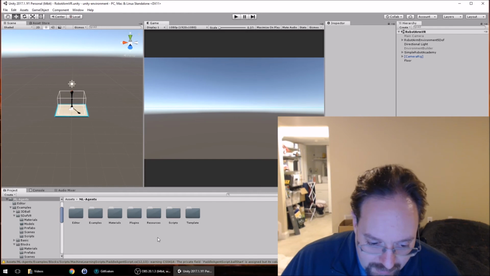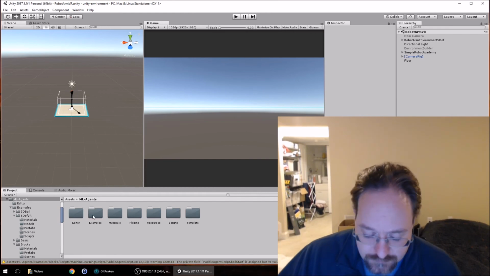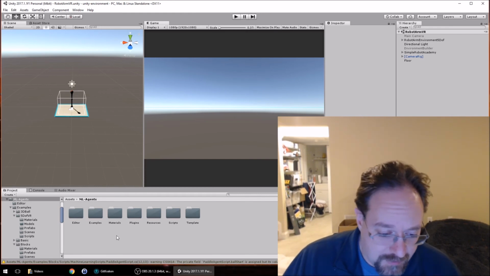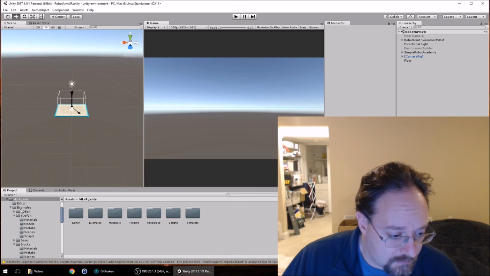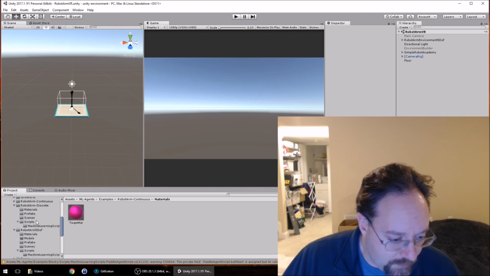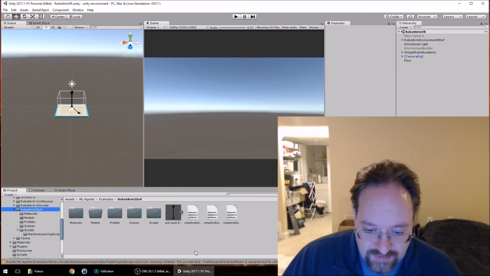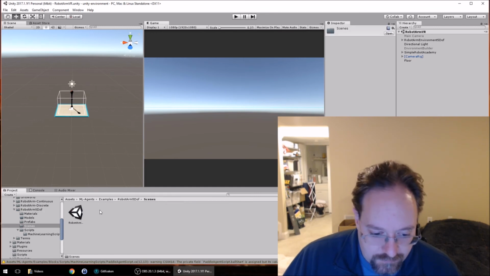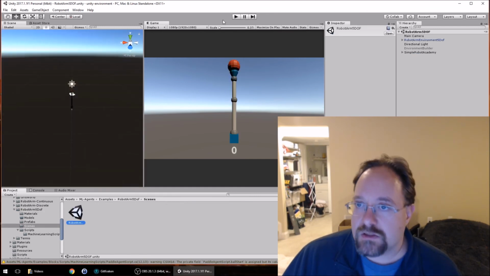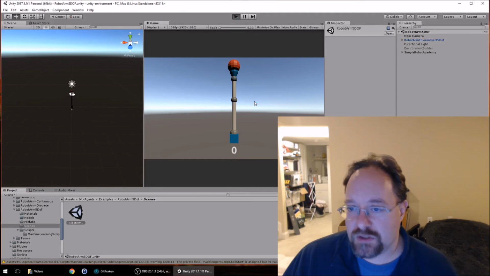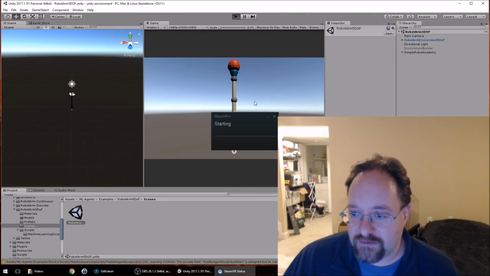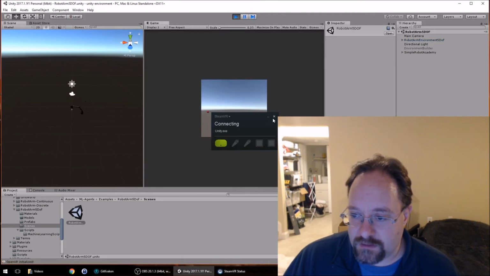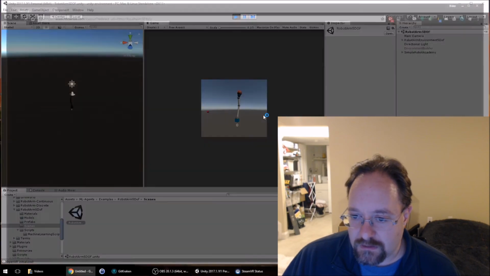So I am going to go through. Everything should be up on my Git, but if people are having problems with that, let me know and I will look into it. So I have my robot arm, and here's my 5-dot robot arm. I'll go open that scene. I'm going to hit play on this just to see if the other code from the new things that we've imported has changed anything.